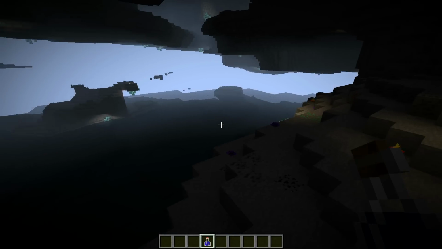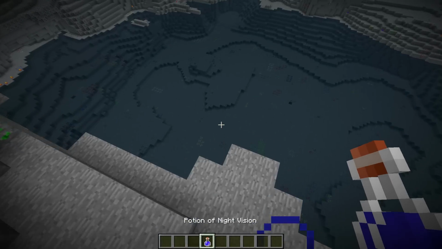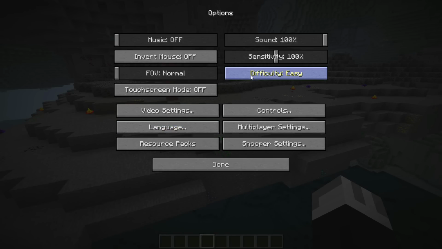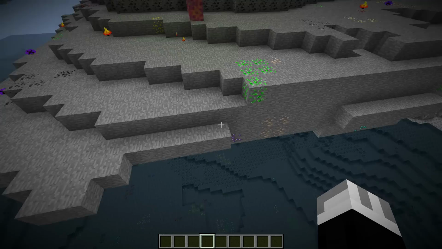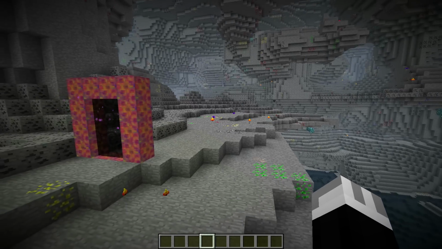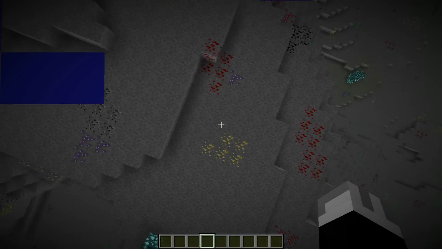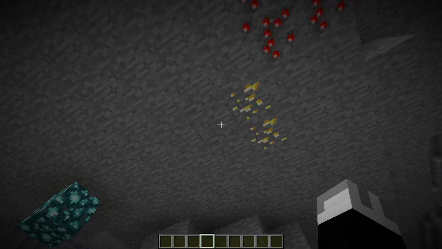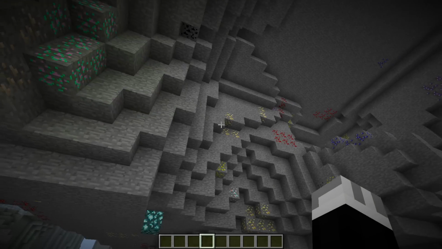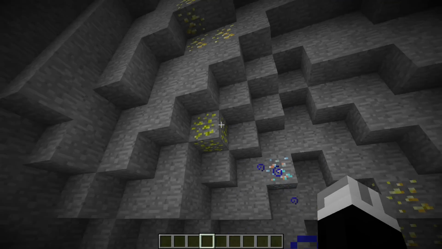But if I drink this potion, oops, there we go, I will actually see what's going on here. Now I'm going to turn on mobs, because I'm not going to need to worry about that, and I will let them spawn in. But you can see, as soon as I drank that potion, all the ores everywhere. Redstone spawns here, gold spawns here, real gold, not fake gold, I promise. There is some fake gold, but mostly real gold. Up there is a burning diamond. That's a nice rare find right there.